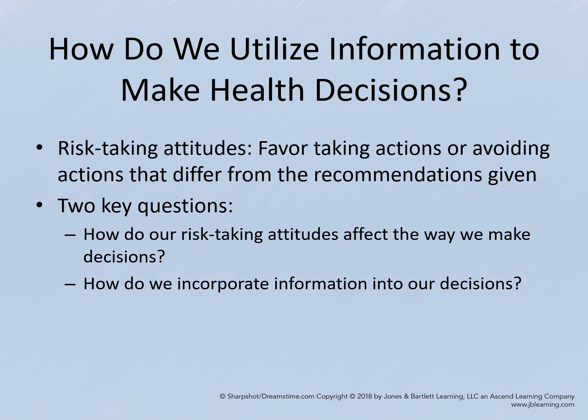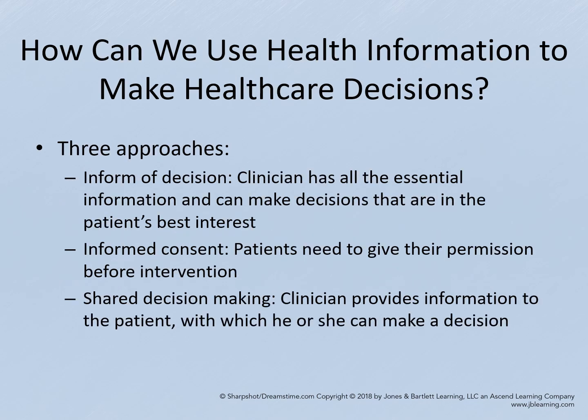Another effect is called the long shot effect. So even when the quality of life is bad, most people are willing to take the chances and go for it. So this risk-taking behavior can be called the long shot effect. Okay, so based on our risk-taking attitudes, we make decisions and incorporate informations into our decisions. So how can we make use of health information to make healthcare decisions?